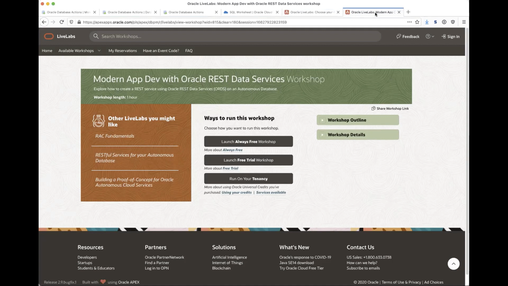The second one is we just came off a live event, a modern app dev live event we had last week or 2 weeks ago. And out of that one, we created a comprehensive workshop on creating REST services on your data. This is the one where you use the batch load API and load 2 million records directly into your database. This also uses the always free one, but it could be used on any database that you have Oracle REST Data Services installed on. So these are 2 of the main labs we have today. There's a few others that we have in there as well, and we're going to be creating more of these as we go on. So these are the 2 that we just wanted to highlight today as we end.